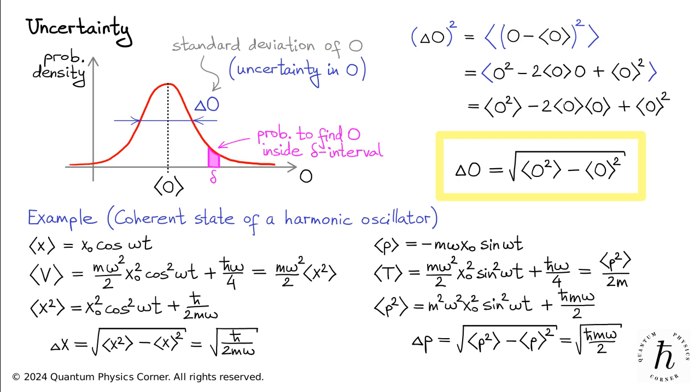Let's also observe the following. When we multiply delta x and delta p together, we get a very simple result: half of h bar. As we'll soon discover, h bar over 2 represents the smallest possible value of the product of the uncertainties in position and momentum. This is the celebrated Heisenberg uncertainty principle.